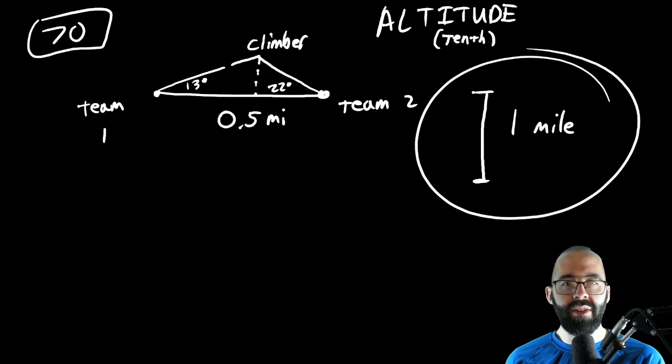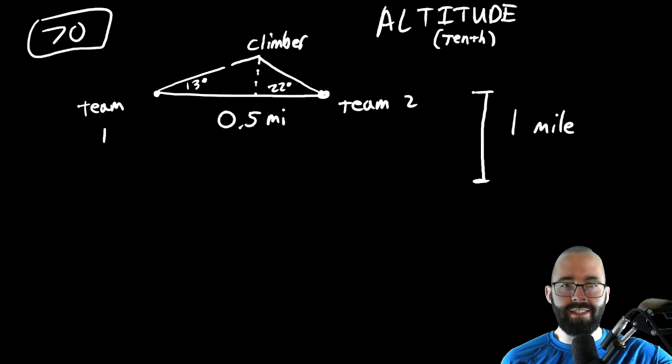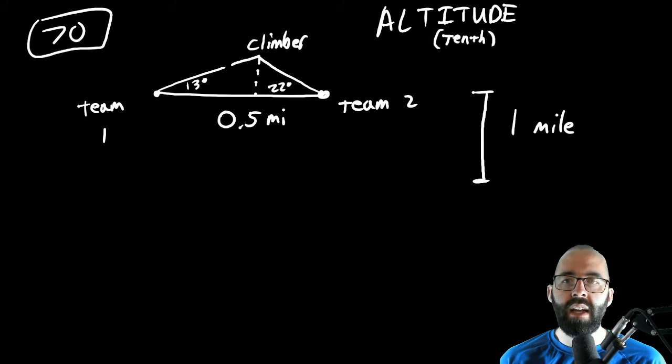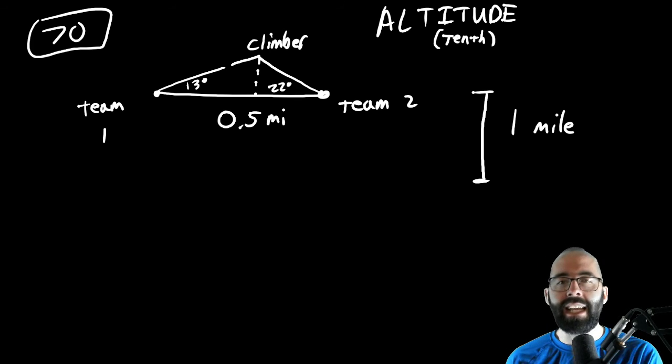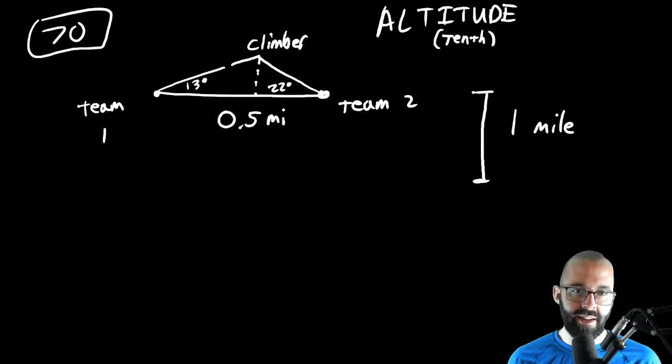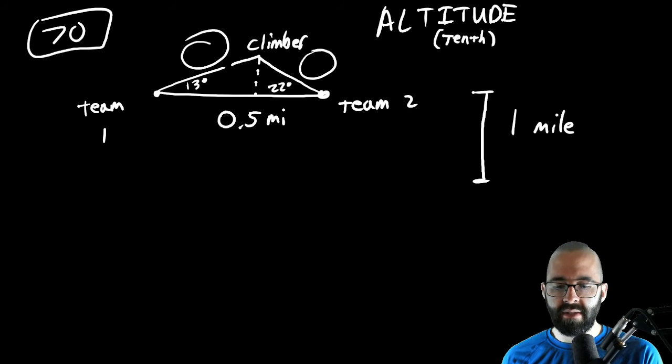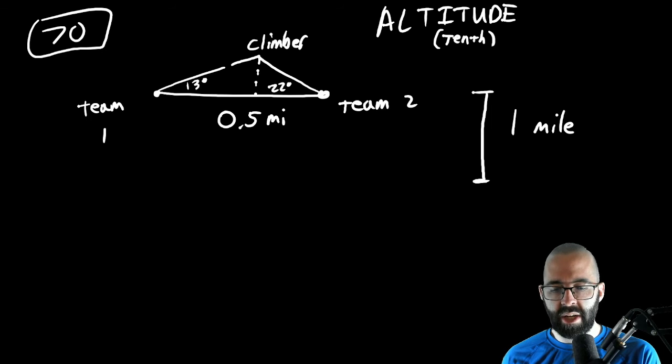And then we need to add a mile to it, right? That height of this triangle is how high above the teams they are. But we want the altitude, not how high above the teams they are, okay? So watch out for that one. And this is going to turn out to be very similar to the application problem in the book as well. But this formatting, once you get here, that's the hard part, is getting here. After this, it's like the lecture, and it should be pretty similar. We can either solve for this or for this. Pick your poison. Let's find this big angle.